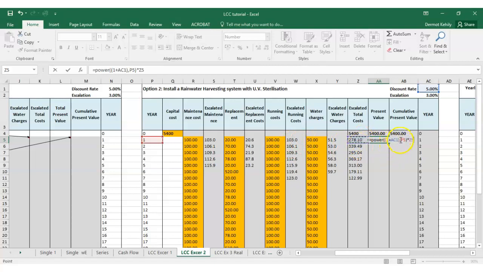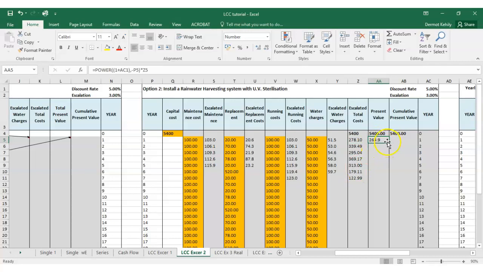Now there's something I need to do a little bit different than the last calculation, which is I need to put minus P5 in, because I'm discounting this as opposed to escalating it. So I'm using the same power function in Excel, but in this case I'm using a discount formula as opposed to an escalated formula, and that's how I would change that. So hopefully this will work. Click OK. So now that 264.90 has discounted back from 278.